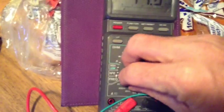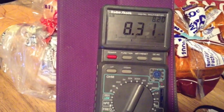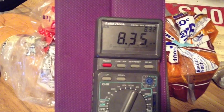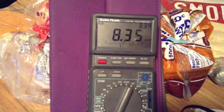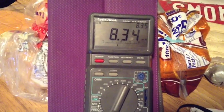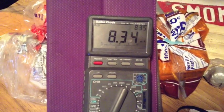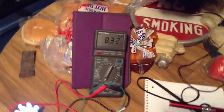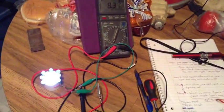And we still haven't stabilized yet. I can turn this down another notch here. I went down to the other scale. Interesting. I guess it's changed the impedance maybe in the meter. I'm not sure. So we're holding a pretty steady load here at 8 milliamps. Very nice.